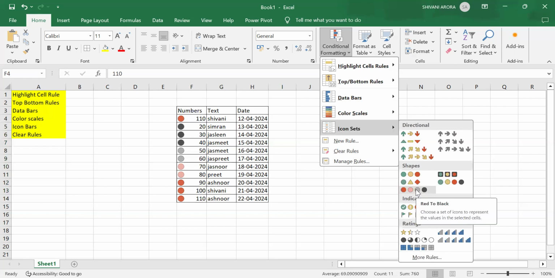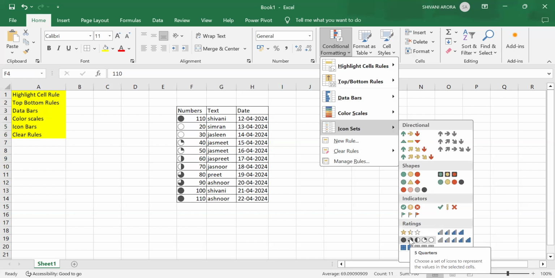In this way, we get the shapes, indicators, stars, ratings, and this square. Many icons are there, like icon sets, and we can use whatever we want to use.